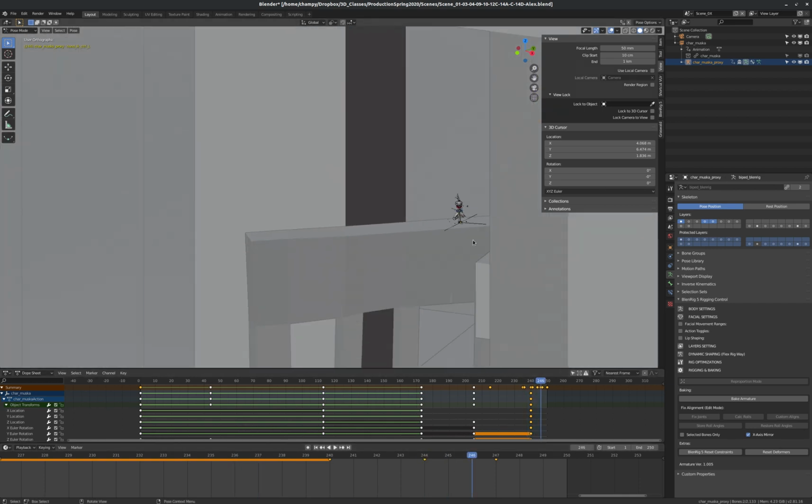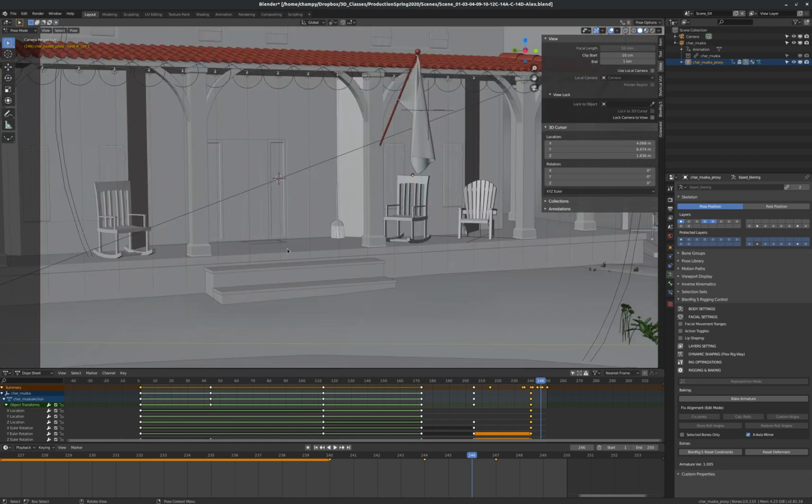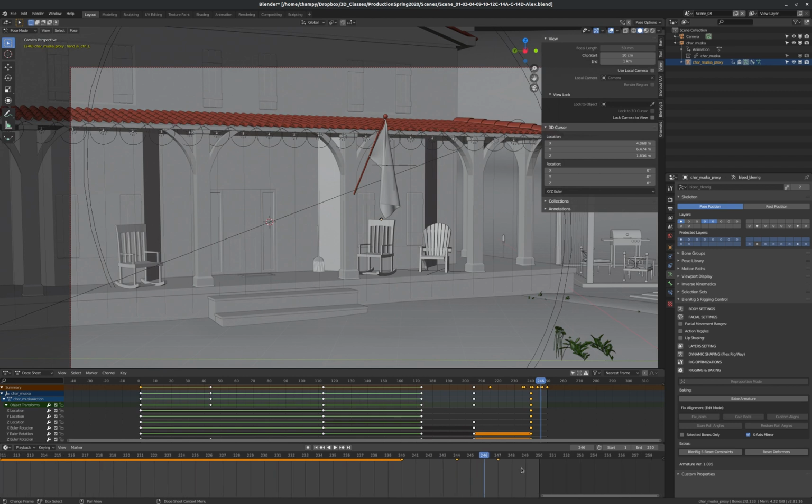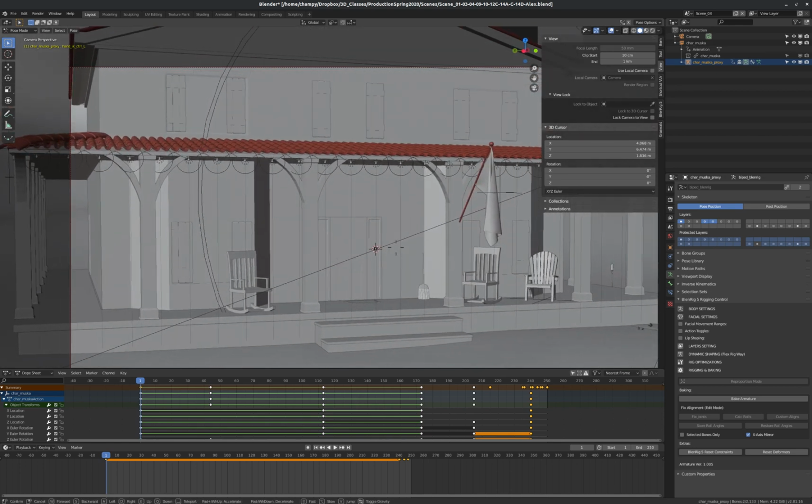Okay, so very last thing, our camera. We don't have a very great view of this whole thing, so what I'm going to do is start on frame 1 with my camera. I'm going to fly it video game style, so Shift tilde gives me WASD controls.